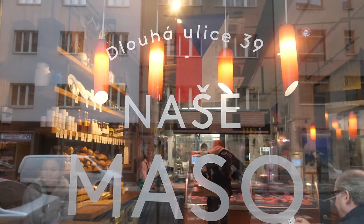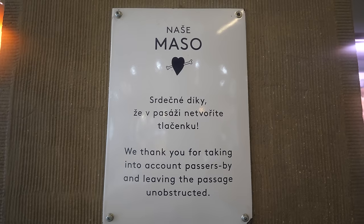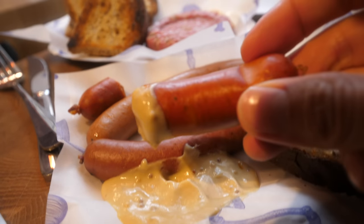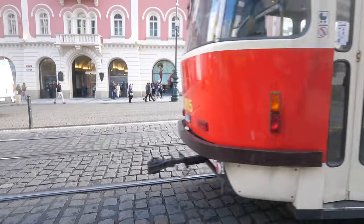I think we got here at a perfect time. Peter was saying that normally even at this time, the line would be going out the door — people would be standing out here waiting, because it's just a very small shop. We got lucky to immediately get in and get a seat. The tartare is highly recommended; the hot dogs are among the best you'll probably ever have. I'm gonna dream about that hot dog snap tonight. We have one more main restaurant — a traditional Czech restaurant specializing in game meat, which is currently in season. It's a little ways out of town so we'll drive there, but we might stop at a coffee shop to rest our stomachs first.